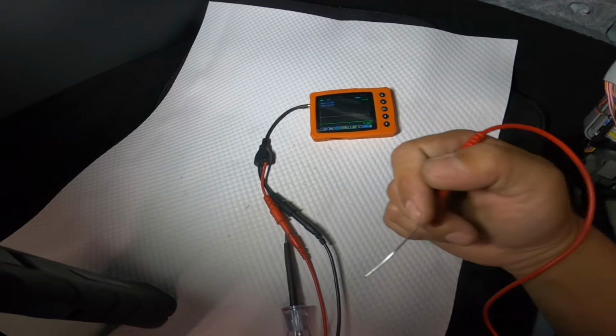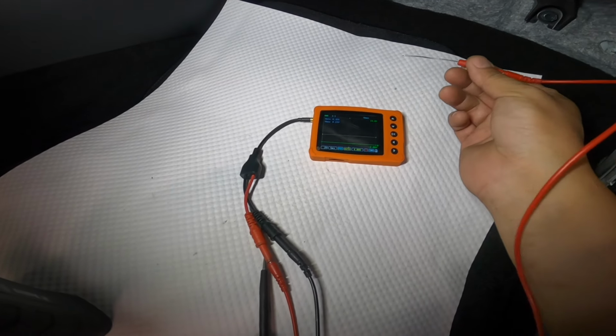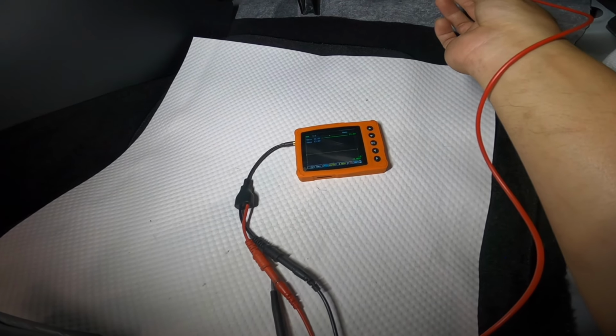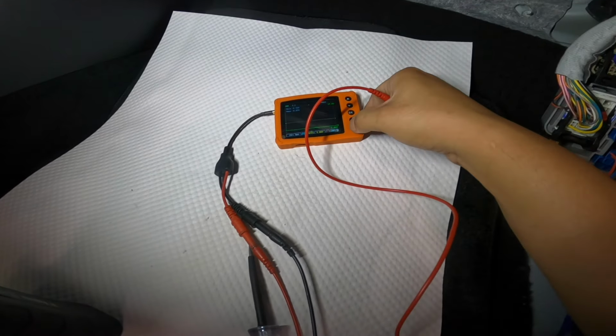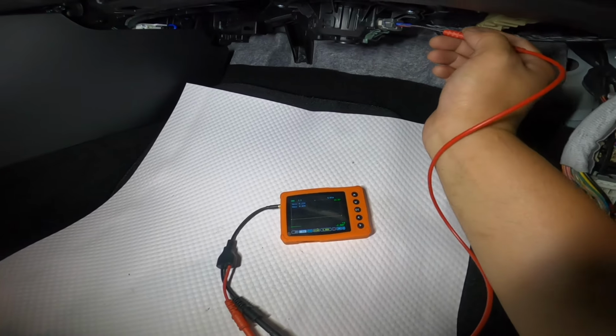Okay, so I have my small scope here. I connected the other lead to the ground. So let's go to the power side first. And we can see there that's reading 13 volts. Our signal just went up high. Let me adjust time here, 1 second. So I'm gonna go now to the ground side.